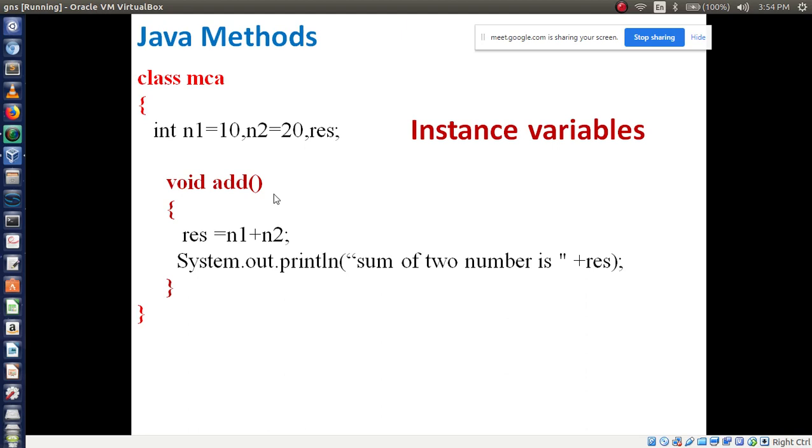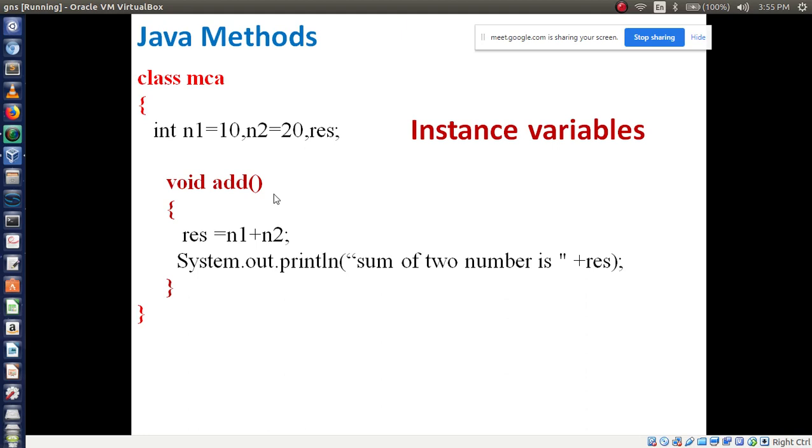After calculating, it is stored in the res variable, that is the result variable, right? Now I print this result with the help of SOP: sum of two numbers is, then our result is stored in res, so I append it with plus followed by the res variable, right?